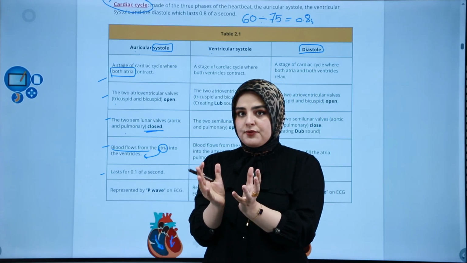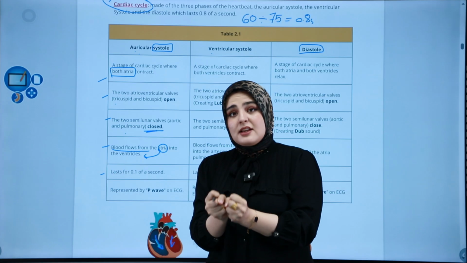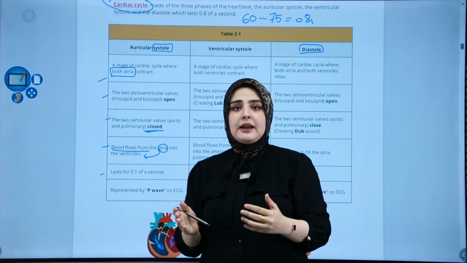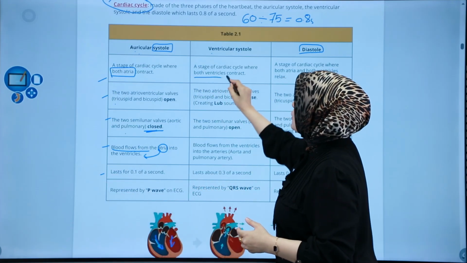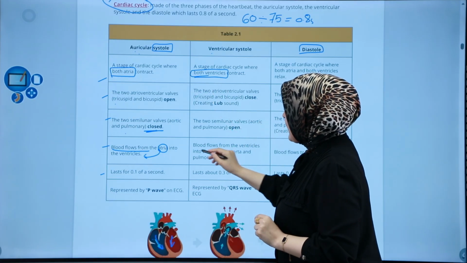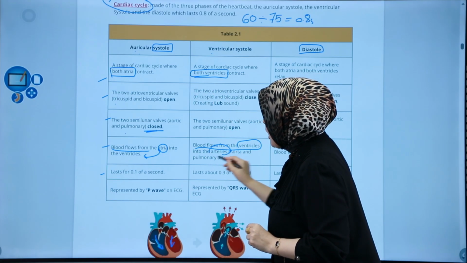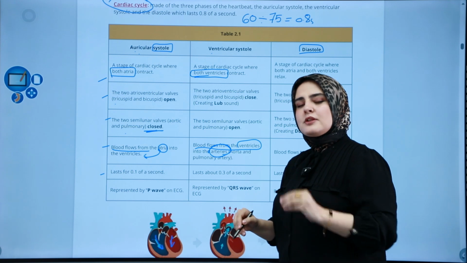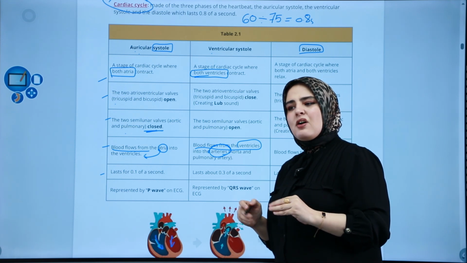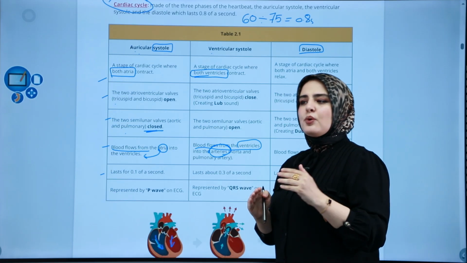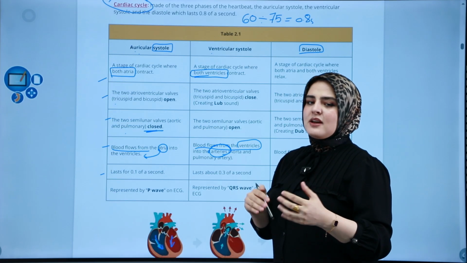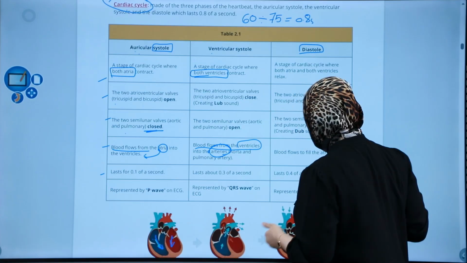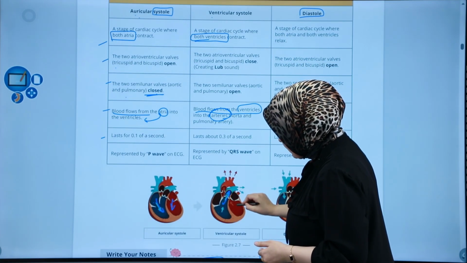Now the ventricles are full of blood. So when they squeeze, they need to push the blood out to the whole body, to the lungs and to the body. When that happens, both ventricles contract at the same time, and the blood flows from the ventricles into arteries, aorta and pulmonary artery. Remember, aorta and pulmonary artery. And we know that the SL valves are at the base of each artery. So the aortic valve and pulmonary valve are there. They need to open to allow the blood to pass, right?